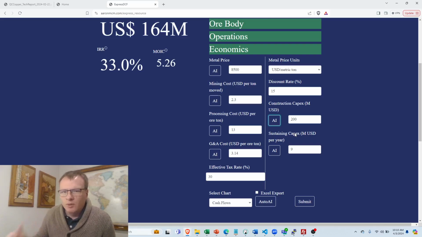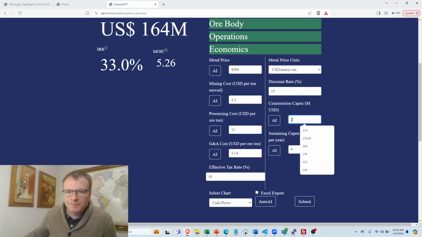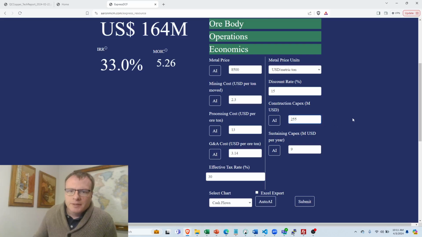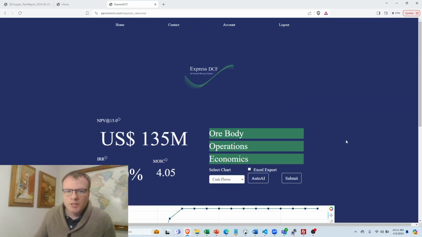I'm not quite sure how much, but I'll take 25 million off that CapEx number to account for this infrastructure advantage that they're touting. Is it the right number? Probably not, but again, I'm trying to bring in some of this other information I have, and doing it in a very subjective way.